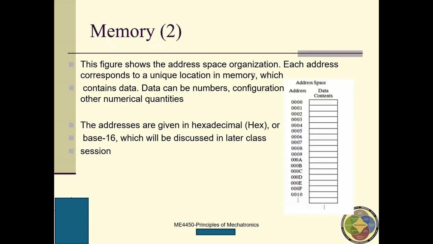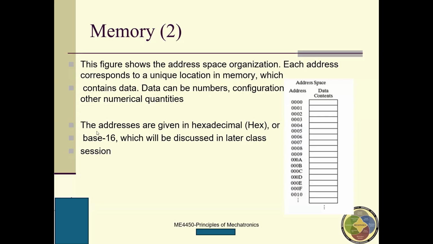Okay, so memory, you can just think this memory card is just a big hotel. This big hotel has a lot of guest rooms, and you need to select which guest room you want to write this data. So each address corresponds to a unique location, that we say the guest room, in memory, which contains data. Data can be numbers, configuration, or other numerical quantities.